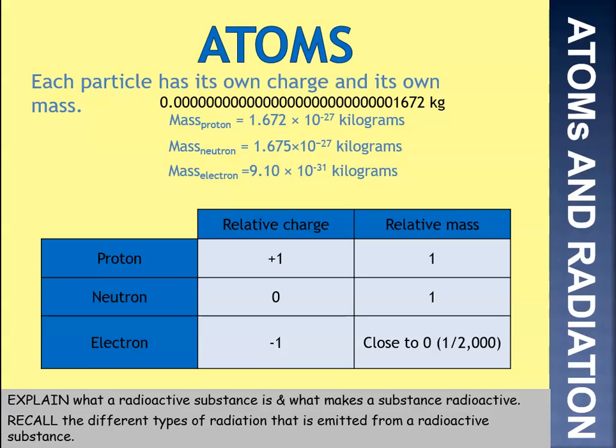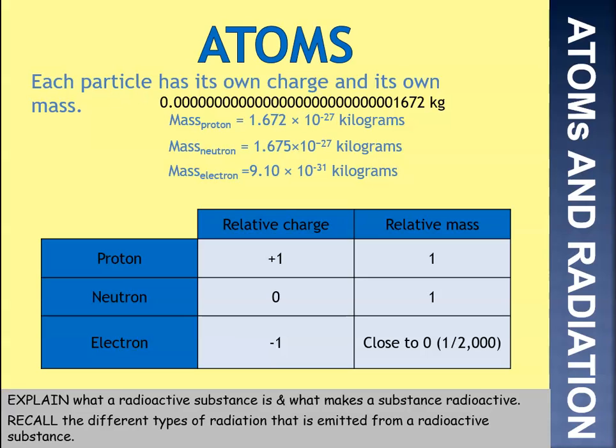And if we started working with that in science, we'd find it very complicated to keep up with what we were talking about and compare. So what we do is we look at the relative mass. How much do they weigh compared to each other? We state a proton has a mass of 1. Neutrons weigh exactly the same as protons, so we say they also have a mass of 1. Electrons are much smaller, closer to 0. They weigh a proton divided by 2,000. You would need 2,000 electrons to equal the same mass as 1 proton.